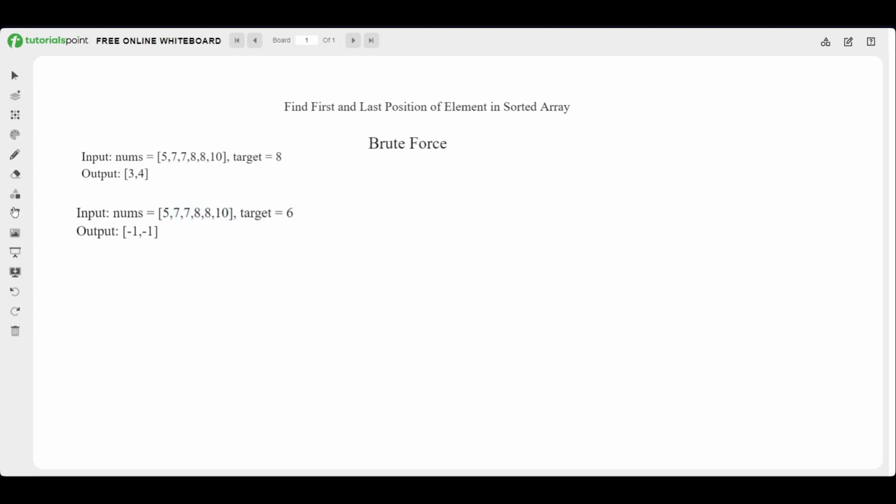Okay. So if we go with the brute force solution, we can simply use two for loops. For finding the starting index, we'll start from i equal to 0 to i less than length of nums, and when we find nums[i] equal to target, let's create a result array of size 2.